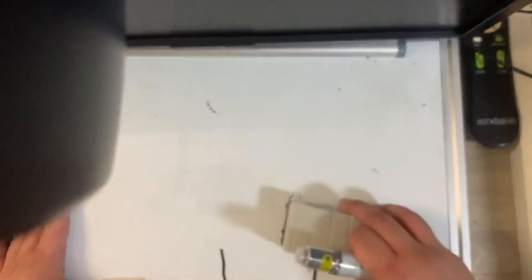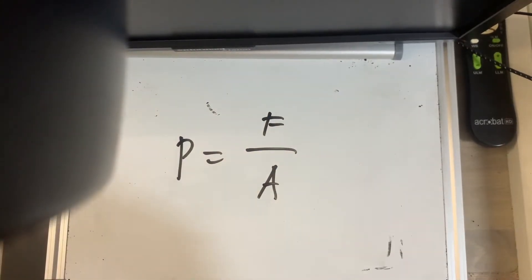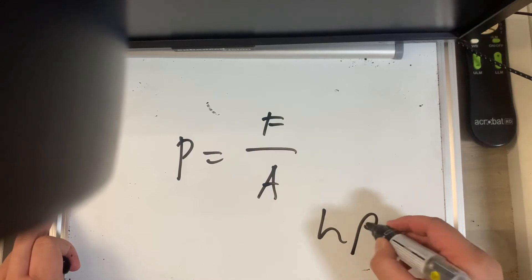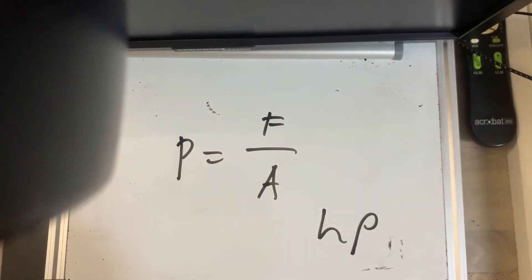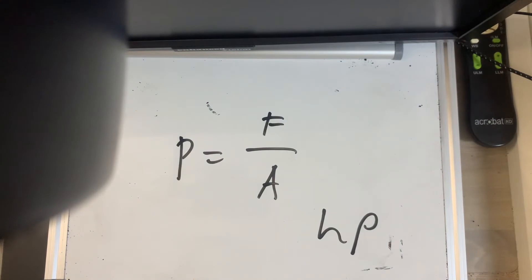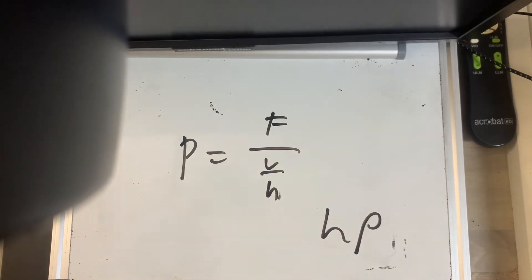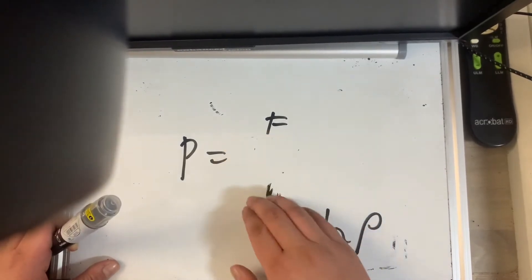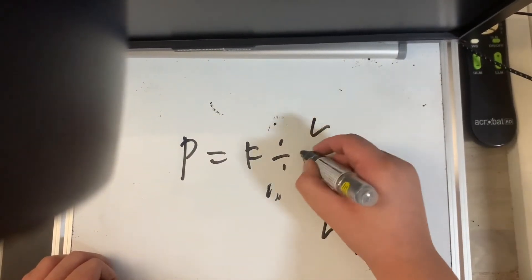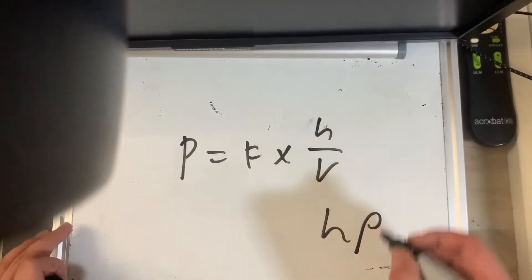Alright. So I'm going to show you the formula for pressure. It's going to be P is equal to F over A, but we're going to do some cool algebraic manipulation. So we somehow got to get H and rho involved into this formula so that we could apply it to the situation. We can't apply it because we don't have F and A. So how can we get H in this formula? Well, we know that area is actually just volume divided by height. So we can just replace with that V over H. Oh, double-layered fraction. Quite ugly. So we're just going to separate the two fractions. It's just going to be F divided by V over H. And we're just going to change the divide sign to multiply by finding the reciprocal times H over V. Alright. So we've got H involved. That's one quantity down.